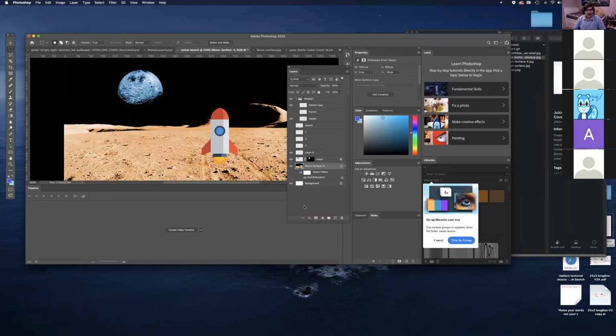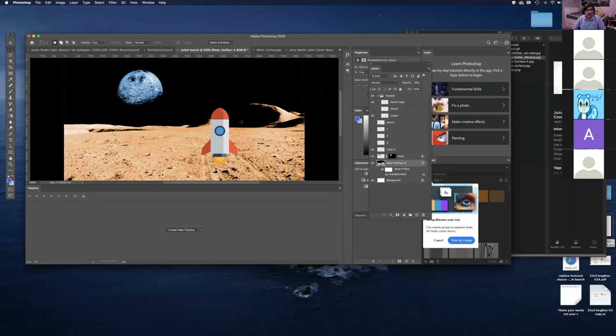So in the timeline panel, when you first open, it will open up like a blank window over here, but there is a button which is asking me what type of animation I want to create. So there are two different types of animations which you can do in Photoshop. One is to create a video animation or the other, frame by frame animation. So for this file, I'm going to do frame animation.